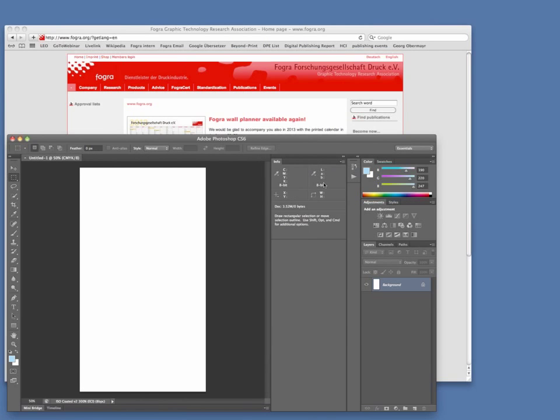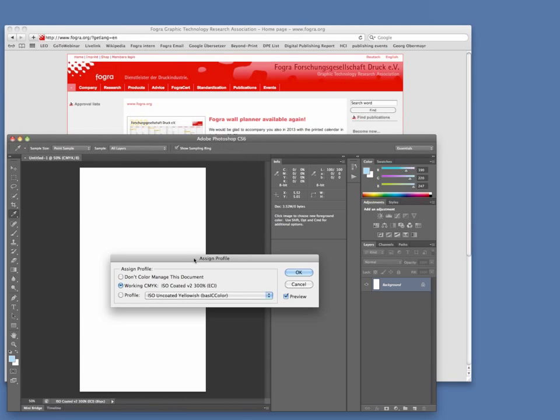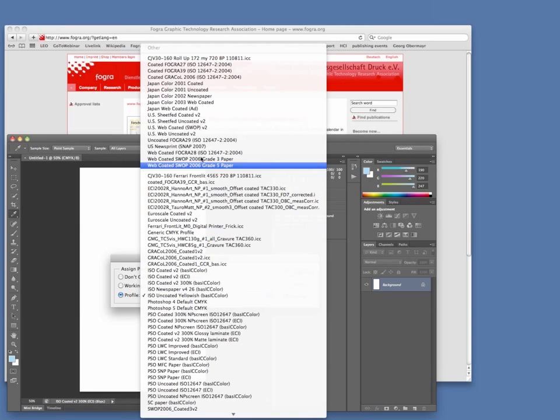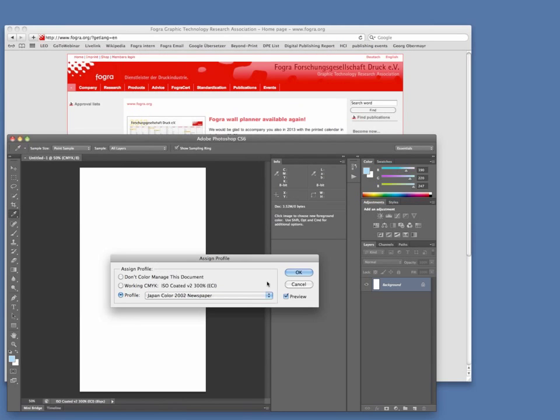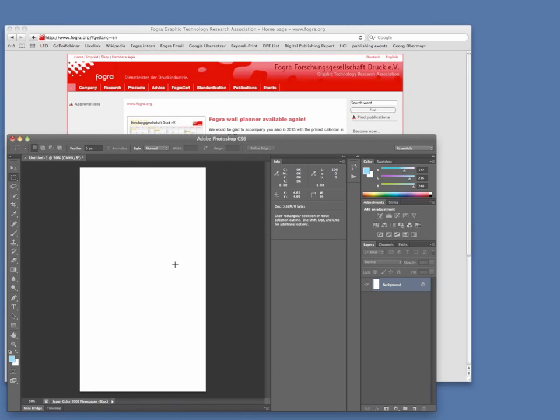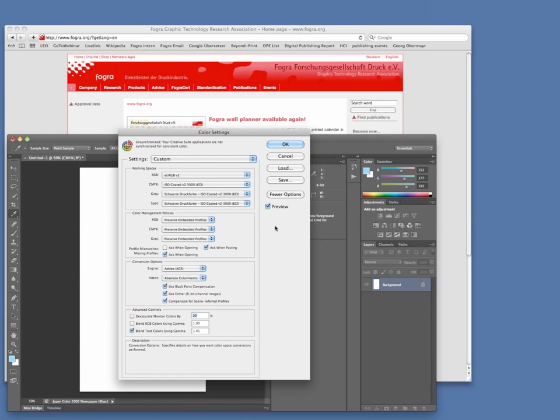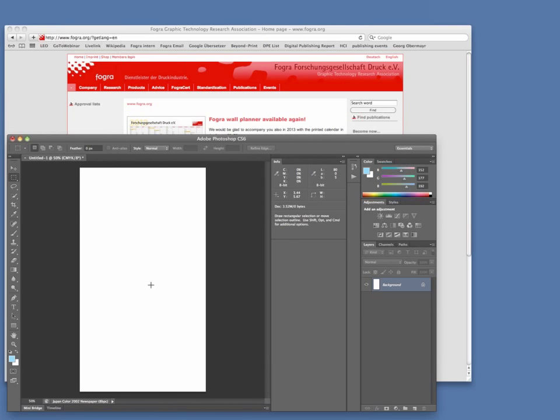And the interesting thing is, it is not for ISO coated. Even if you assign a profile, let's say, Japan newspaper, again it is 100, because the data actually stored in that table, which is now the media relative way of presenting it, is 100. It's relative to the illuminant. If you now switch again in the color settings to absolute, you see 80, 0, 5. So you see this is the white point of the paper encoded in the Japan Color 2002 newspaper.